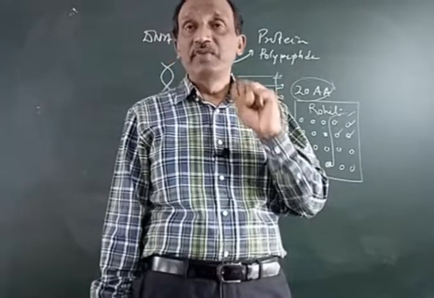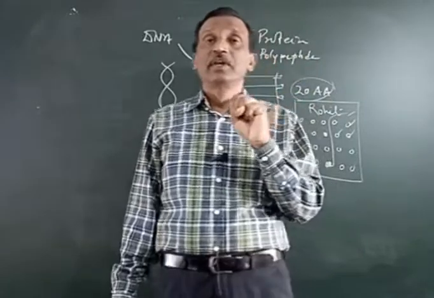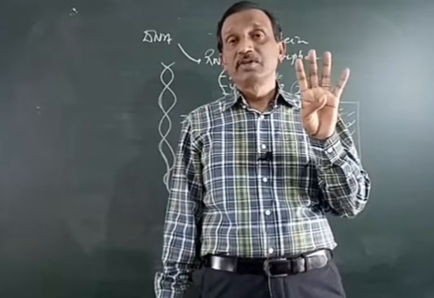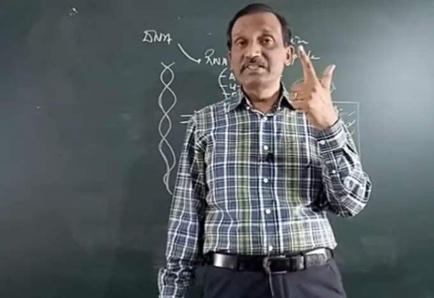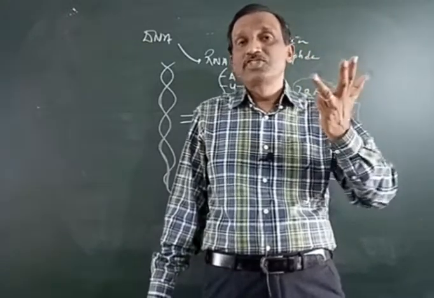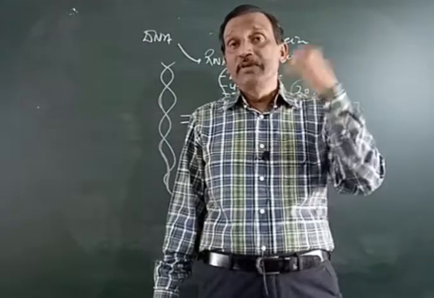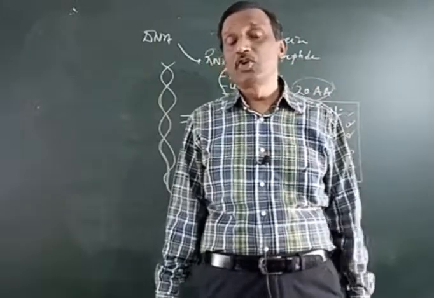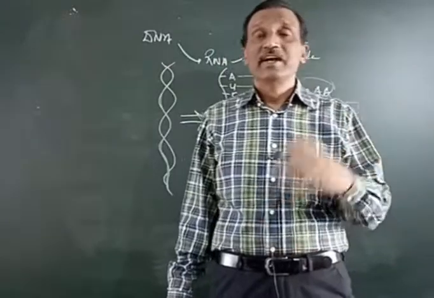So what are the ways? This was a very complex science, and to study it, people from different disciplines were involved. There were mathematicians, physicists, biochemists, natural biologists, geneticists involved. So many people from different branches were giving their contribution. Some said this should be like this, another said this should be like this.